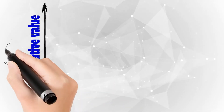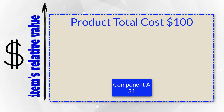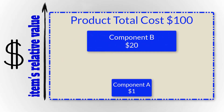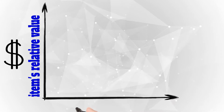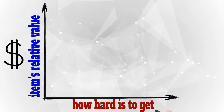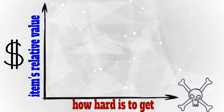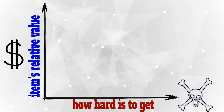The matrix has two dimensions. First, the item's value related to the cost of the whole production process, relative to the entire product value. For instance, if a component costs $1 and the product $100, it has a lower relative value compared to a component that costs $20. Second, the level at which it is difficult to get, to acquire, to purchase the item — essentially a risk measurement of how hard it is to make the component available for the production process.